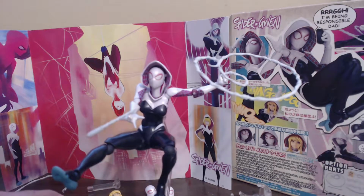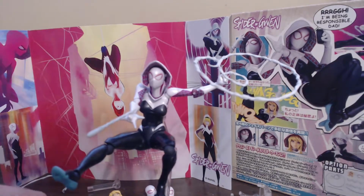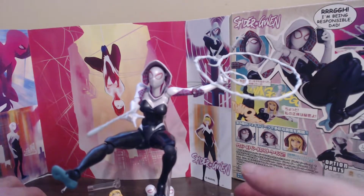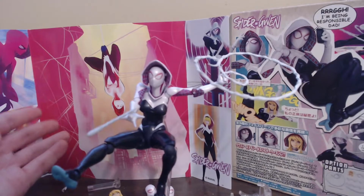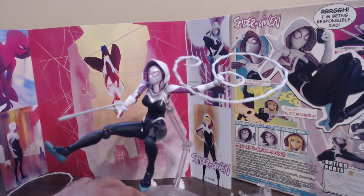I also appreciate the fact that they included this kind of thing, this background here, so that you have something else to work with in addition to the figure itself and all of its plastic accessories. You don't always get a background, so that kind of thing is a detail that I can appreciate.